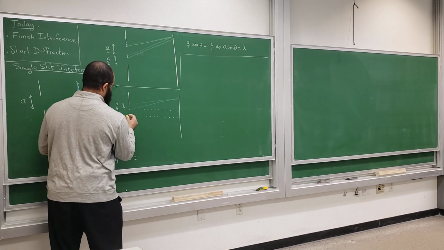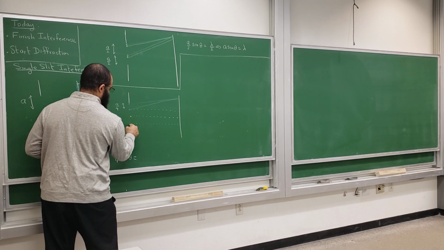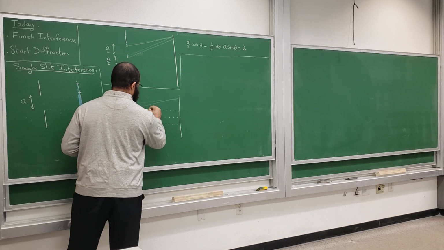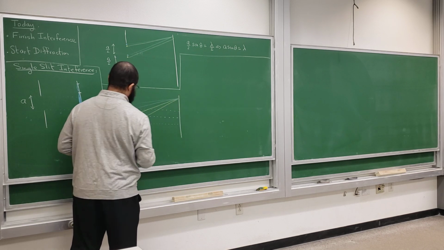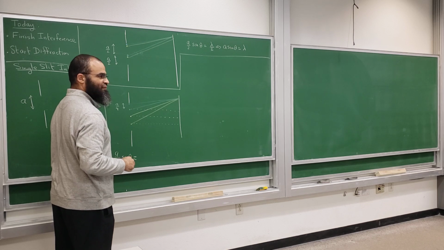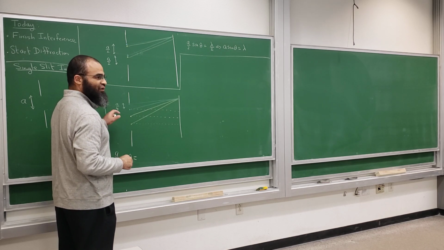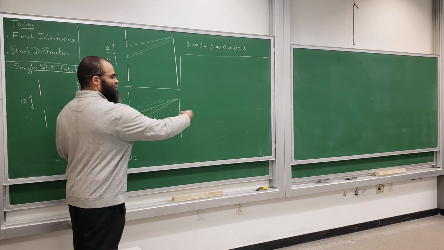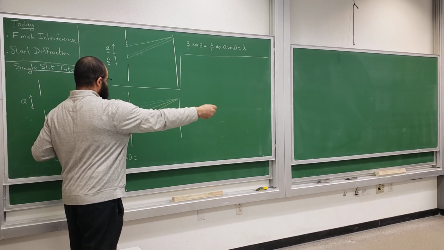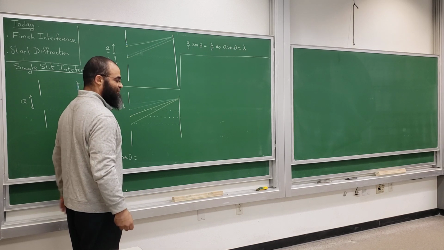How about for this one? The one here and the one right below this line. I'm interested in what their path difference is. It's still A over 4 sine theta. Right? We're talking about a small angle. You might think this angle is a little steeper than this, but again, remember the screen is a meter or so away, and this one is a fraction of a millimeter. So the angle is still the same.